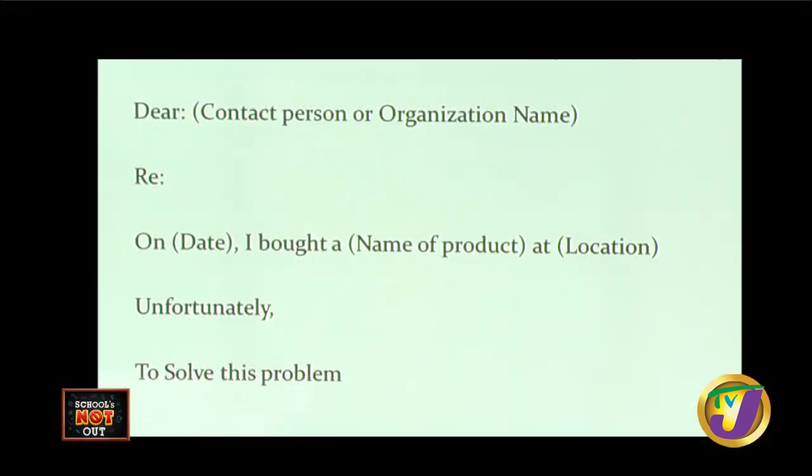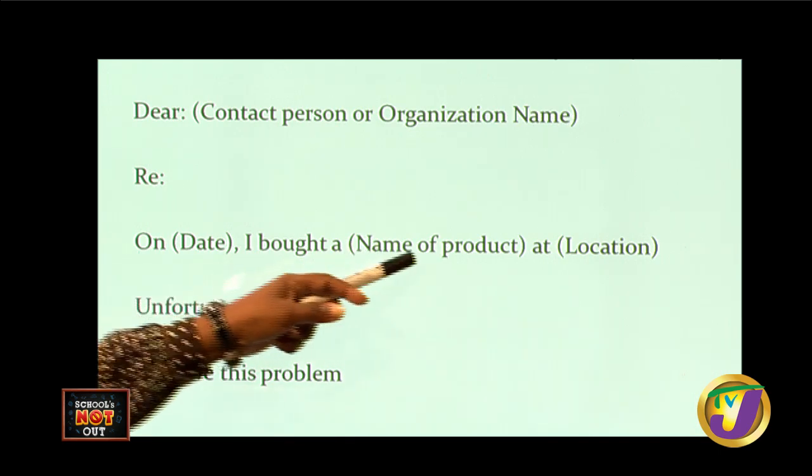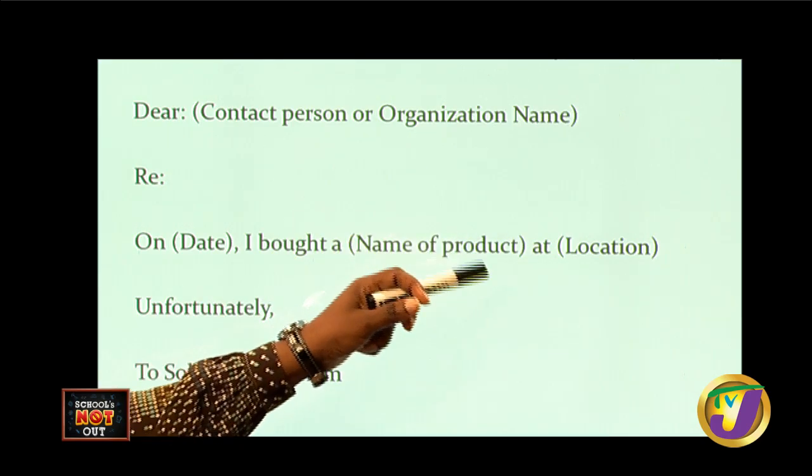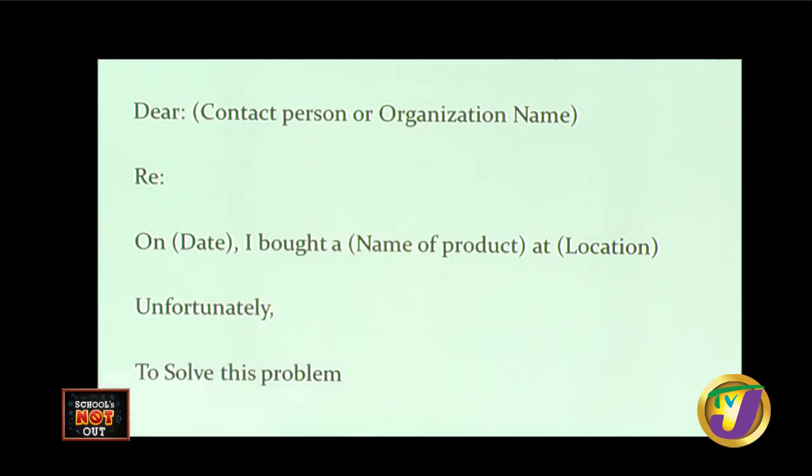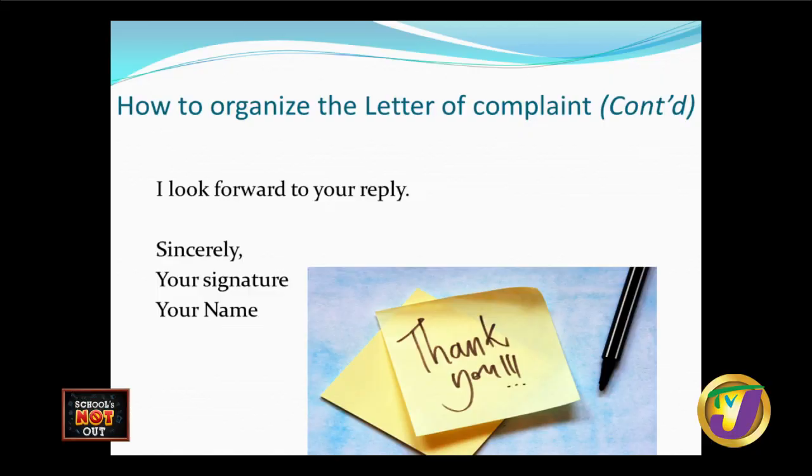It's also important to note, students, that when you are at the point of the name of the product and location, if it is possible to get the name of the person, the service agent or sales agent that you dealt with when you were purchasing the item, that is important to include also. Okay. So in closing, I look forward to your reply. Remember that you have your sincerely, yours truly, respectfully. You have your signature and your name at the end.